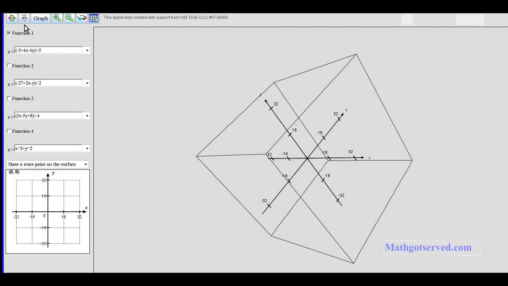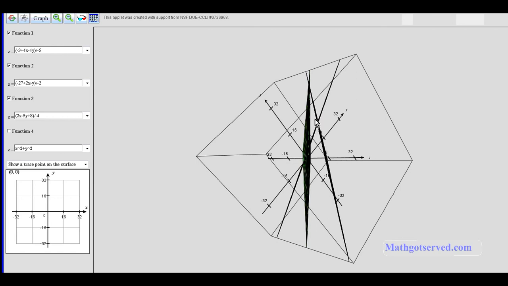So the first equation, there you have it. And then equation number 2, there you have it. And then the third equation, bam. All right, so what you're seeing is the intersection. You see that they do not intersect at a point, okay? The first equation and its second equation intersects on a line, and then equations 2 and 3 somewhere here, and equations 1 and 3 somewhere here. So their intersection is not at a point. All right, so what does this mean? If they do not intersect at a point, then there are no solutions.